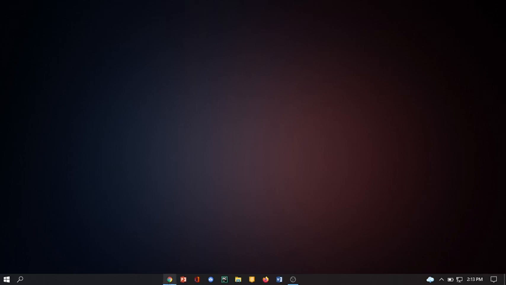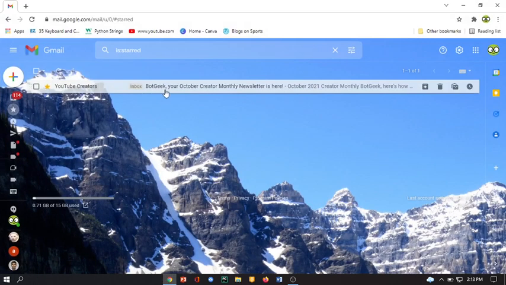So you need to open your Gmail first, and I have my mail opened. So I think most of you guys know the star feature in Gmail. You can basically mark the Gmails that are important for you by using the star feature. Now you can star as many Gmails as you want to. And I only have one Gmail starred, and that is sent to me by YouTube.